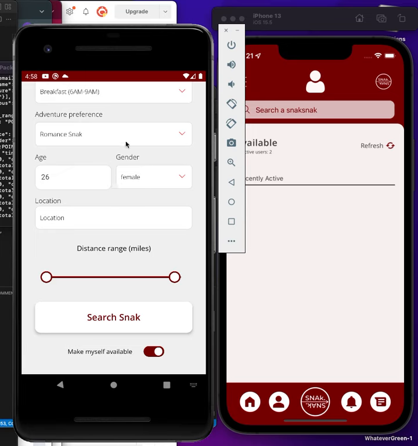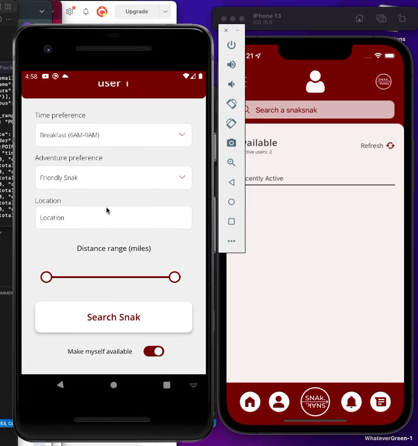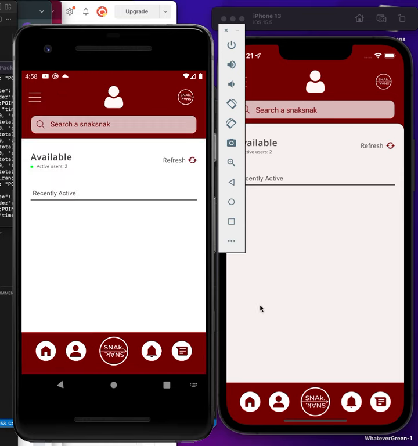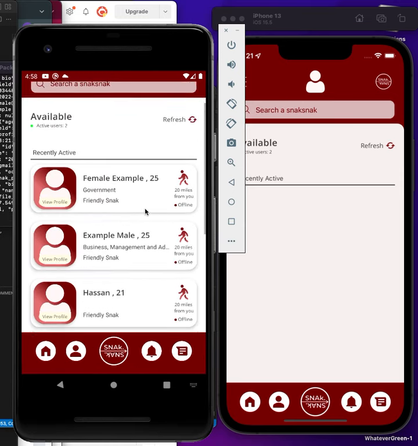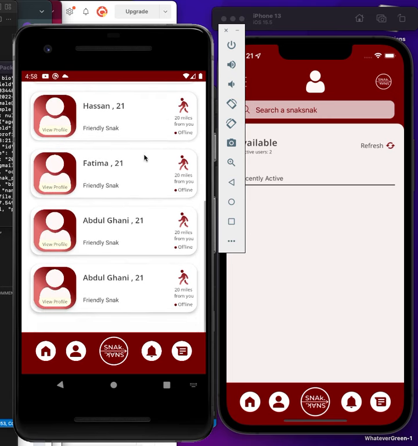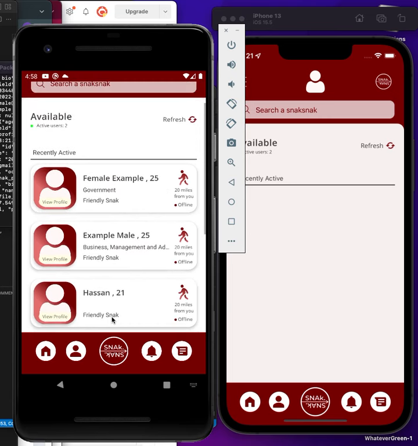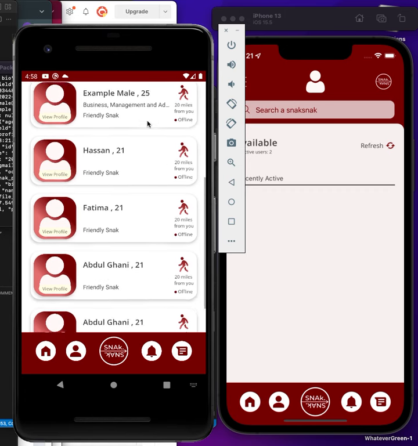So now there's only one preference left. That's friendly. Friendly only you have to select the location, and the other user has to be within this range. So we can search it. These are other example users that I made, which are also looking for friendly snack.